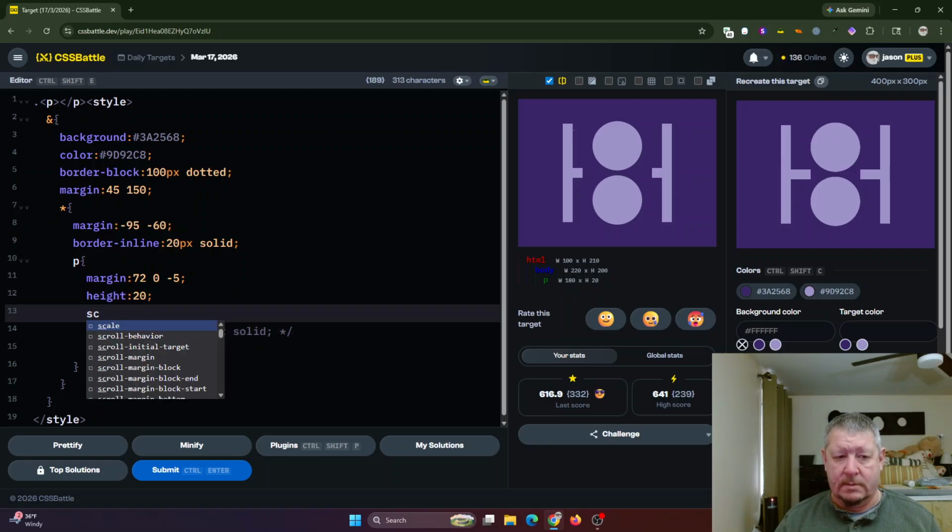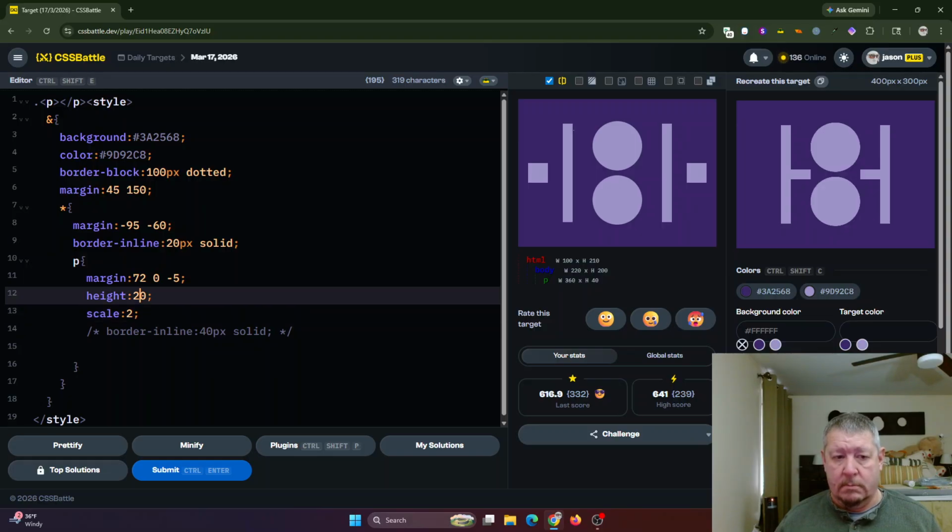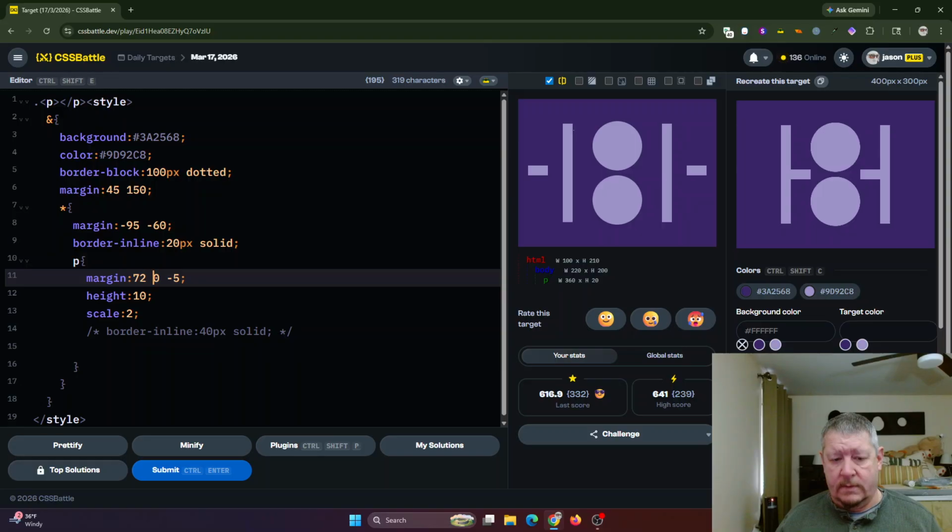So let's try something. Let's try scale 2. All right. Now that's wrong. But what if we said height was 10? And then what if we said we had more margins? What if the margins were something like that?